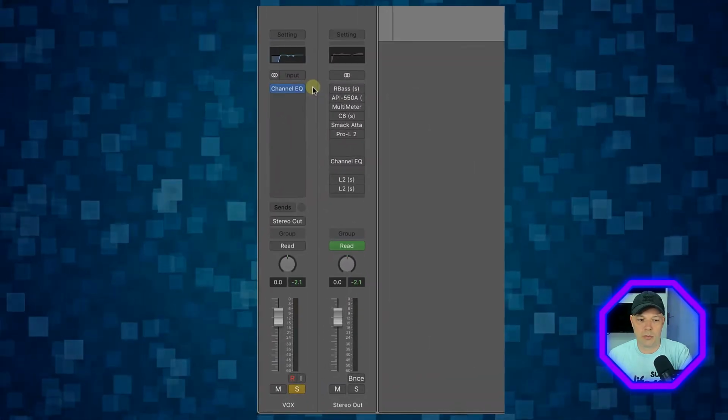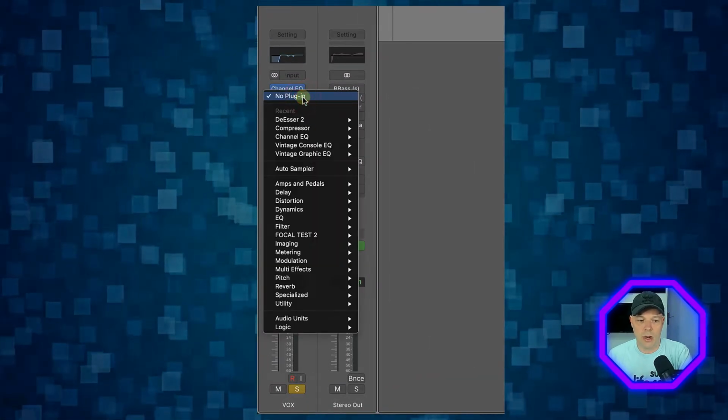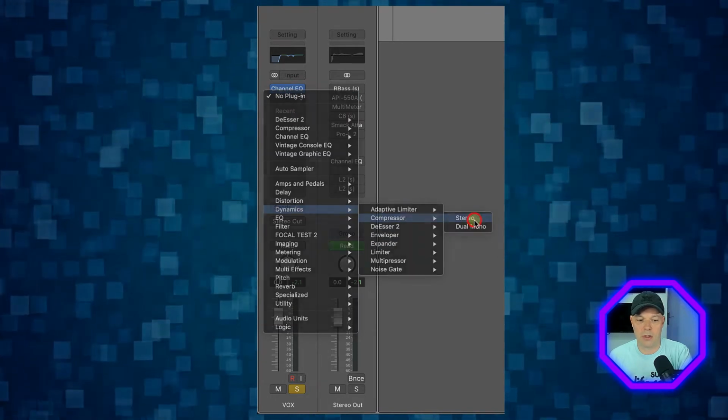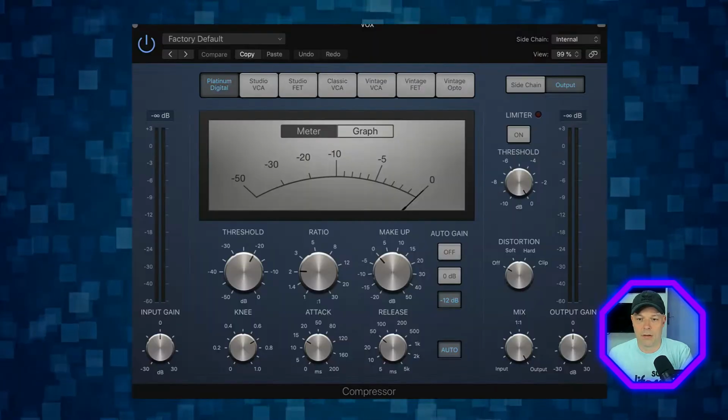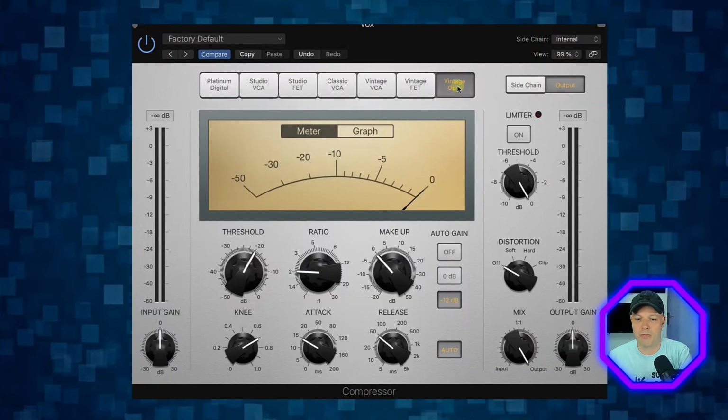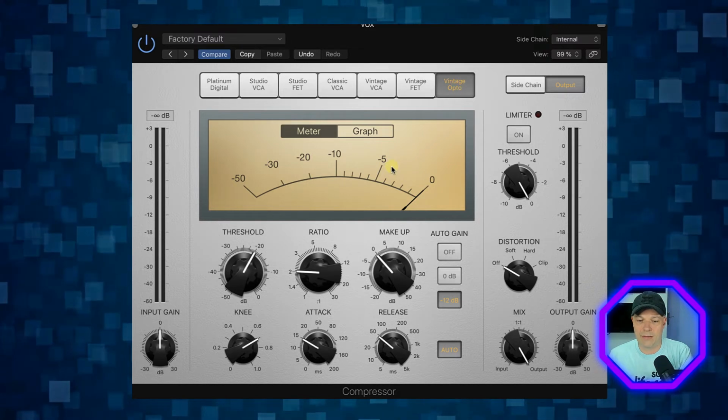Plugin number 2 that you need is a compressor. So we go underneath the EQ and we're going to go to Dynamics and we're going to look for a compressor and we're going to go, I'll have some of that. Then from experience, the Vintage Opto seems to do a really good job with vocals for me. So I'm going to use that today.